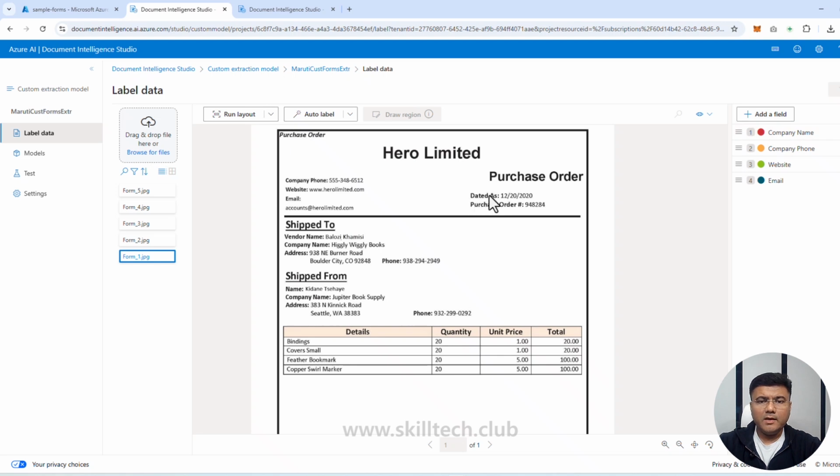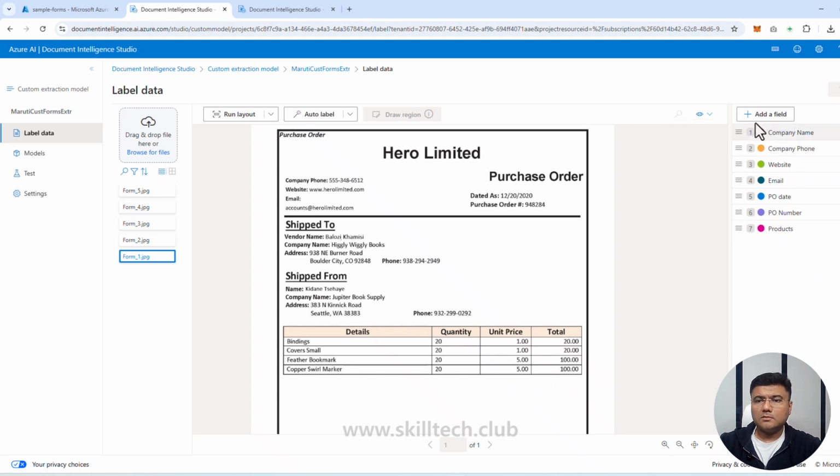And then maybe the same way, I'm going to specify PO date and PO number. After this, I can take the vendor name and other details also, but I'm not going with all those things right now. It's going to take a lot of time. And then I'm going to specify things like details, which is talking about what kind of products we are dealing with. So this is going to be product, quantity, unit price, and total. So let me add 4 fields for that.